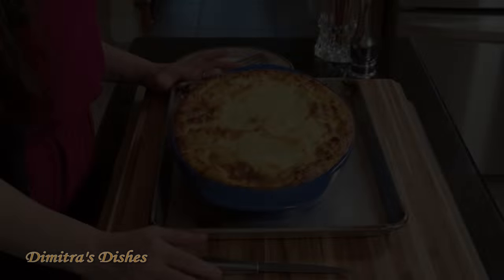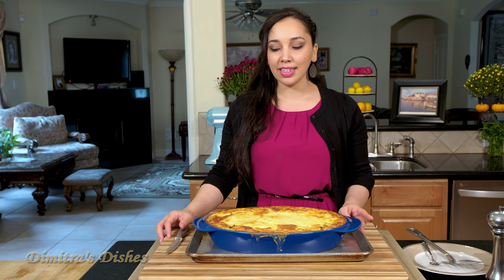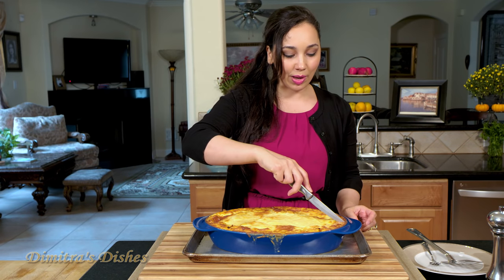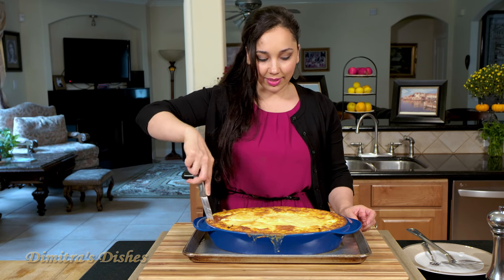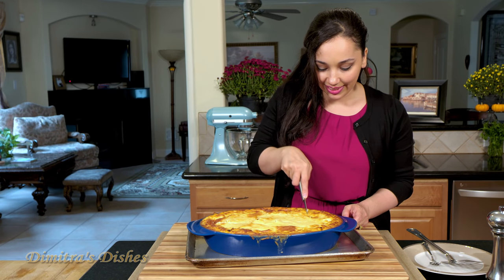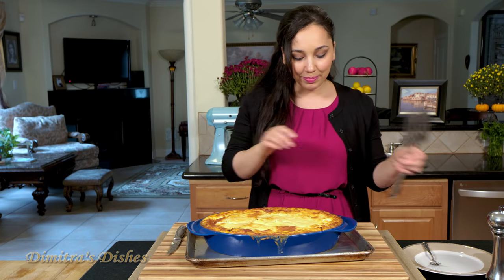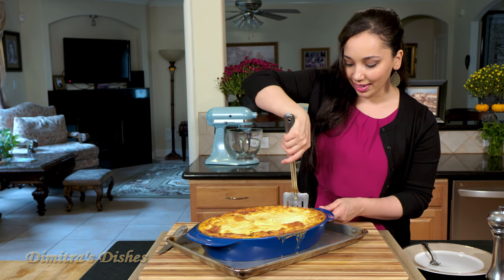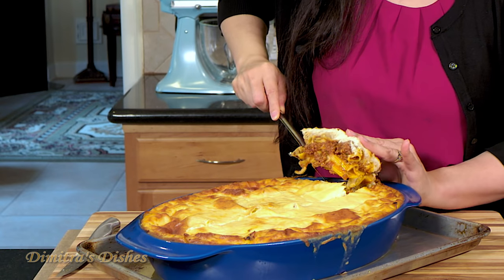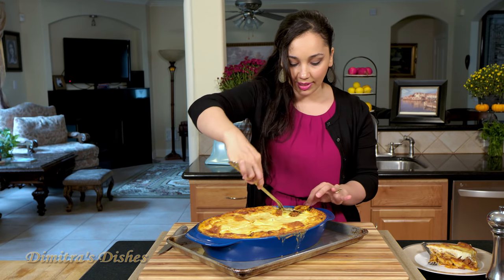And then I'll show you what it looks like when it comes out. So the pastizio is completely ready — it took 45 minutes to bake. And then you want to make sure you leave it before you cut it for at least 20 minutes. And it's completely ready. I literally can't wait to dig into this. So I'm going to cut it down the middle. The first piece is always for the chef or the cook, so that's me. I'm going to cut this corner piece over here. You see how nice and golden it's become all around and the cream is still nice and creamy — it's not overcooked. Look at that. Beautiful. The pasta is completely cooked.